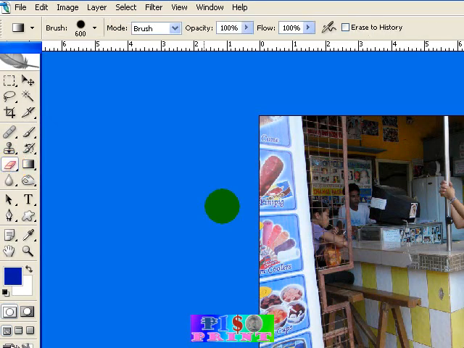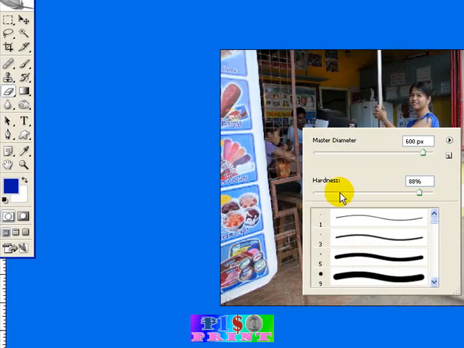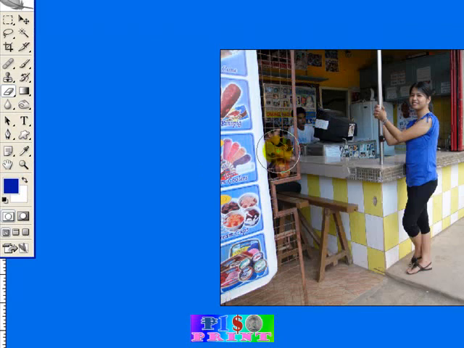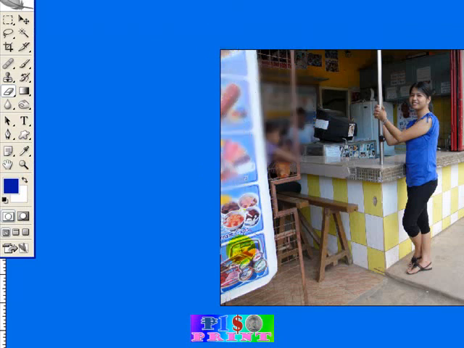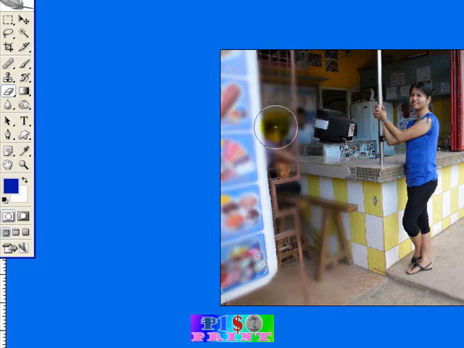Using eraser, yung hardness natin, take that to 0% to have a soft brush. Okay, so brush over lang natin yung background, yung gusto nating i-blur.